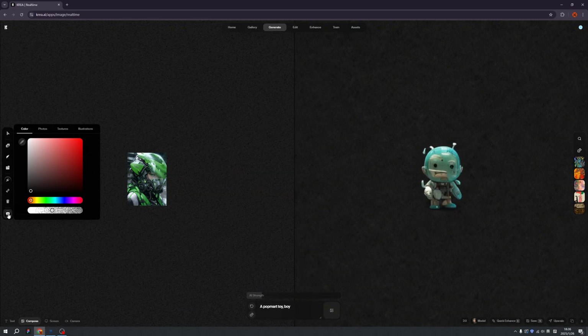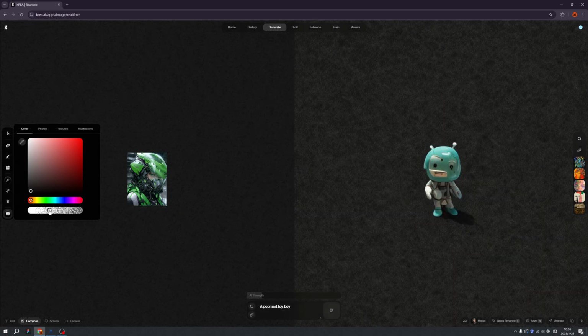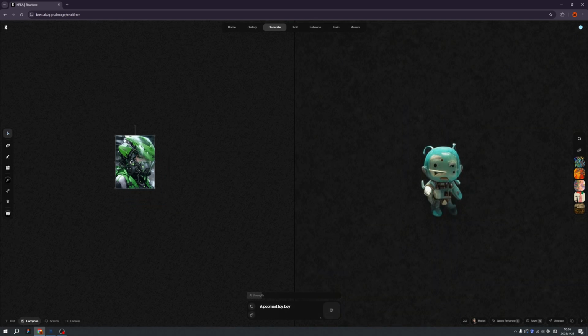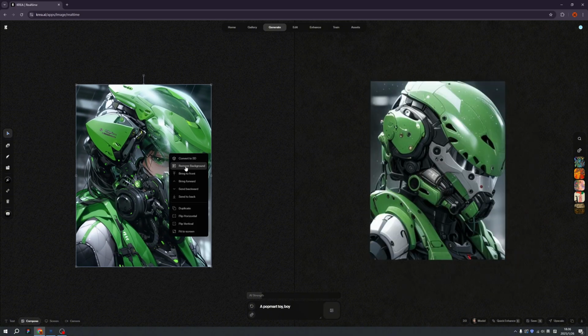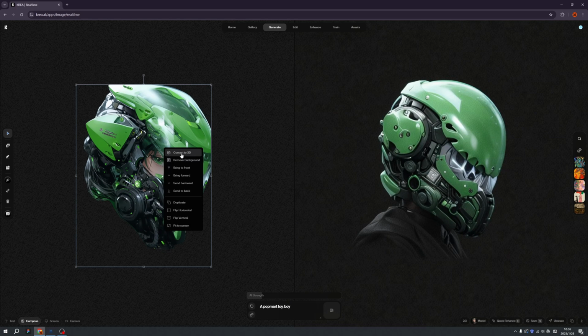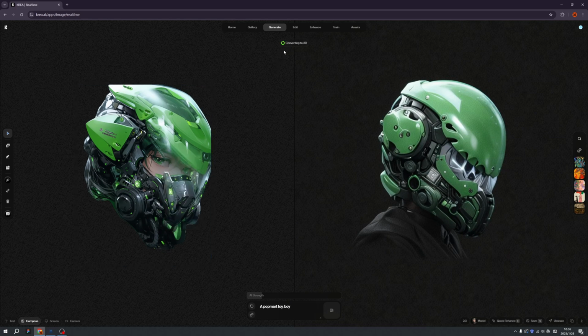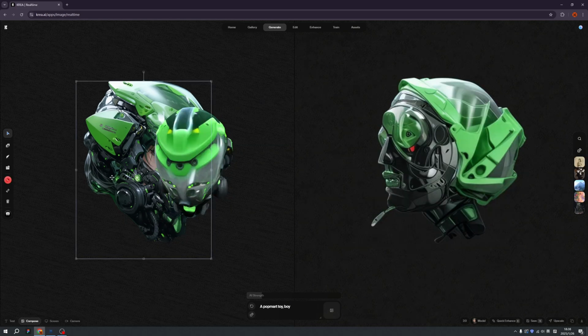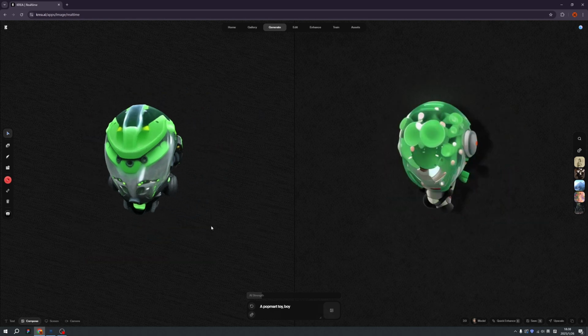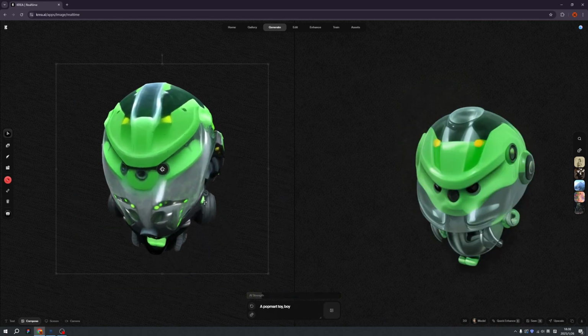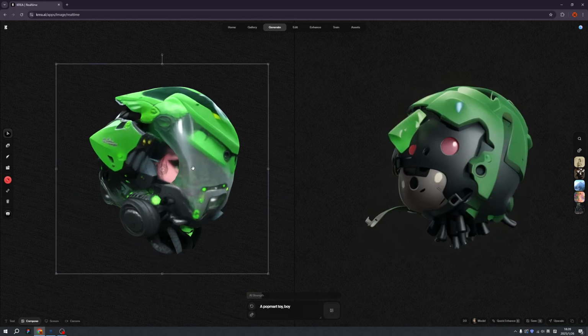When you click the last button of the toolbar, you can find this background color and size, and we have a noise here. This is something new, right? And let's enlarge this image and click remove the background. And let's click convert to 3D. Check it out, we have this progress bar here. And let's delete the previous layers. And now we have a very cool helmet. And enlarge it, and we can change the direction.